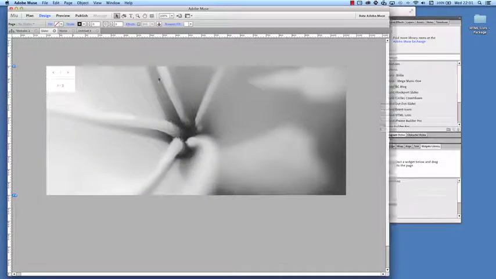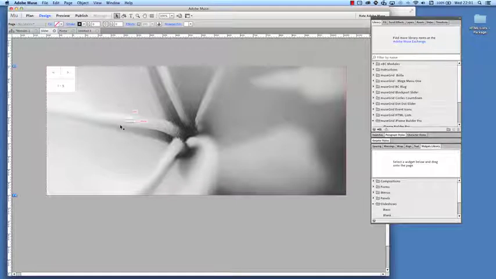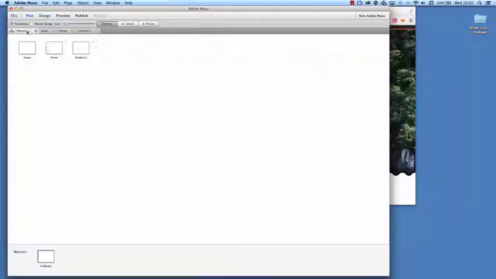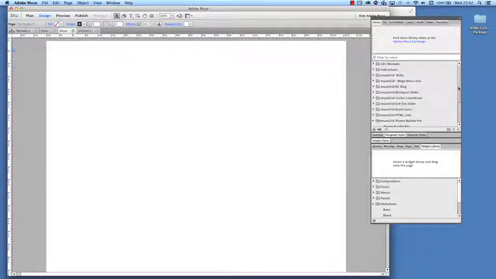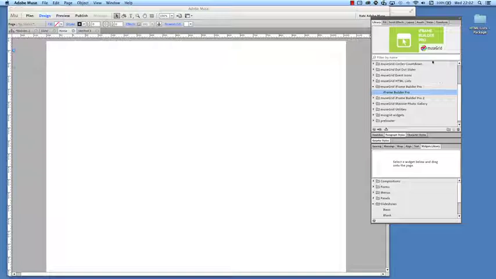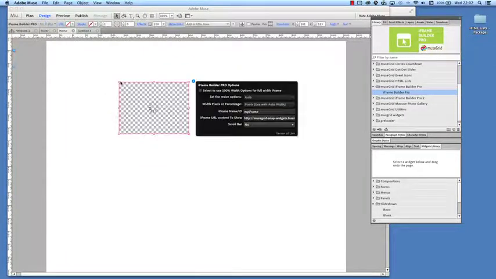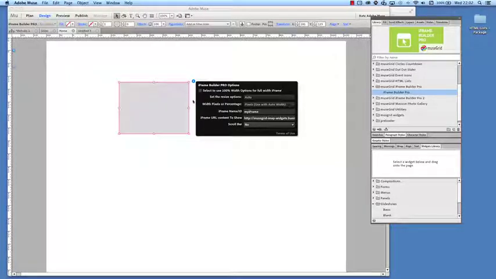So going back, we're going to leave that there, and we're going to go to our home page. So we go back and open up our home page. And on here, we are going to bring in our MuseGrid Iframe Pro builder, only available from MuseGrid. So we drag that onto the page. You could do this with a normal iframe if you know how to write iframes, but we're using this widget.